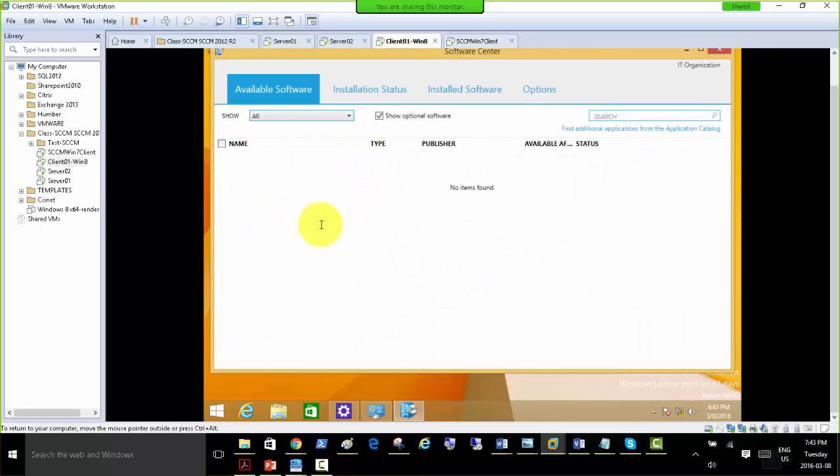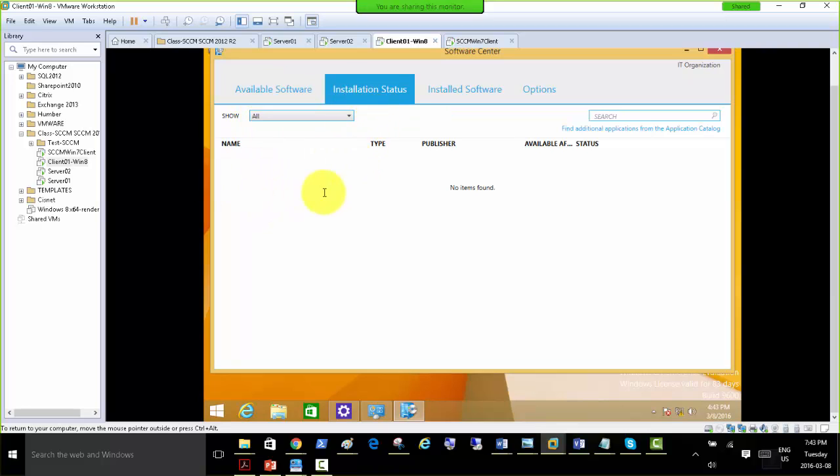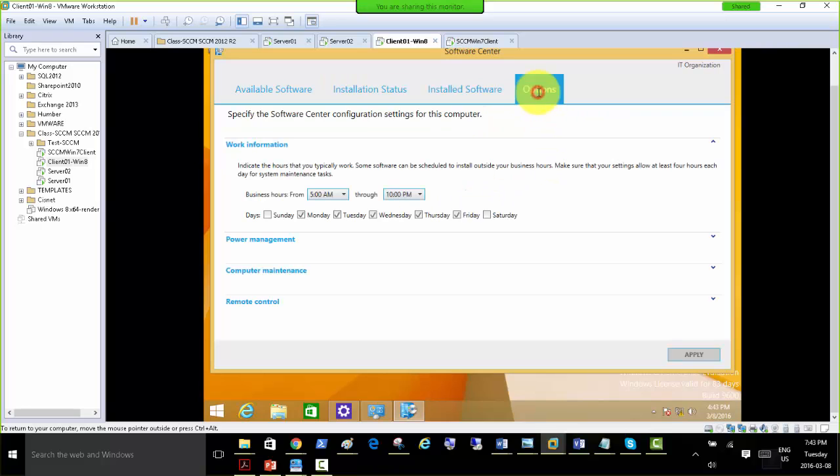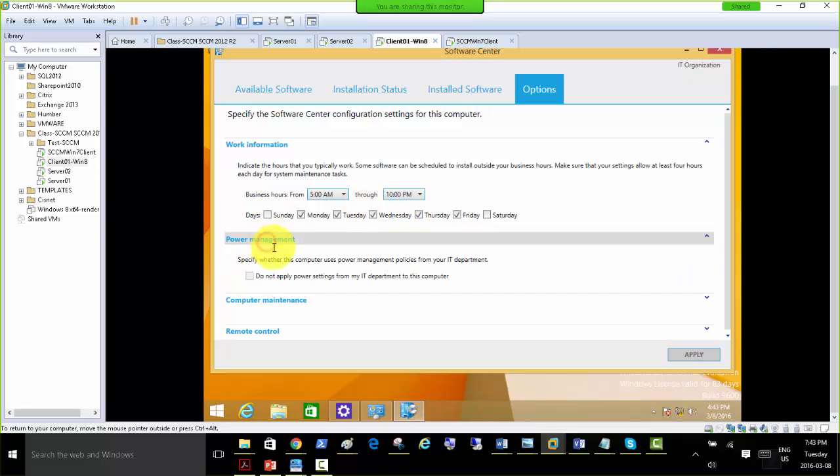right now there's nothing, but definitely we're going to be starting to deploy software through SCCM to all the client machines. And whenever we publish that, it's going to be under the available software and under the installation status, installed software, and then there is that option that business hours are these, from 5 a.m. to 10 p.m. the software could be deployed to all the machines. Then power management.